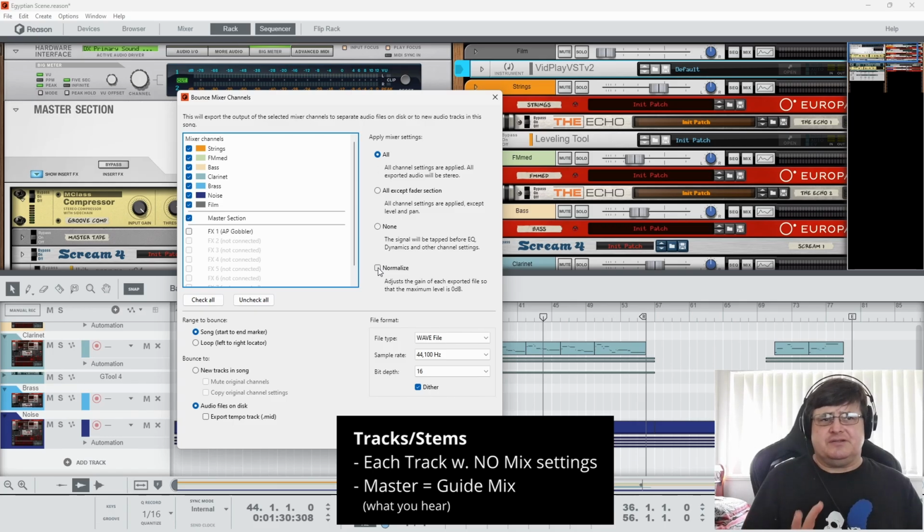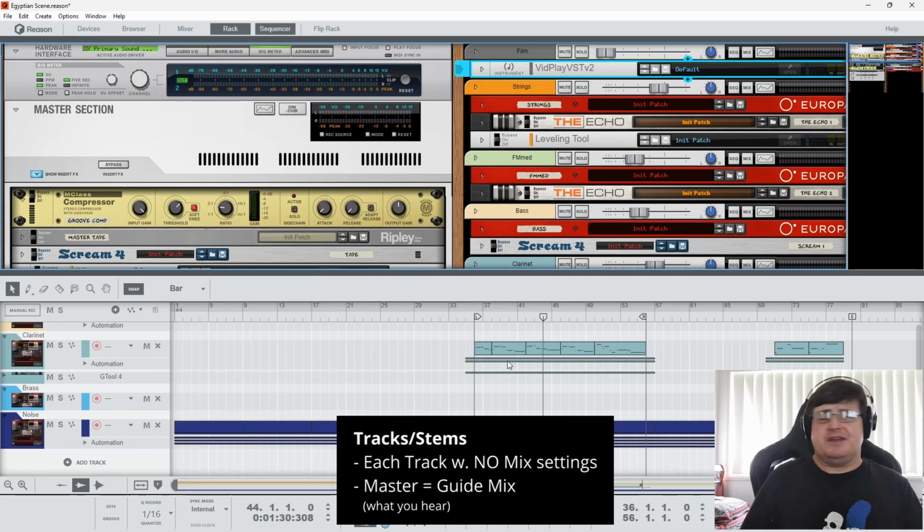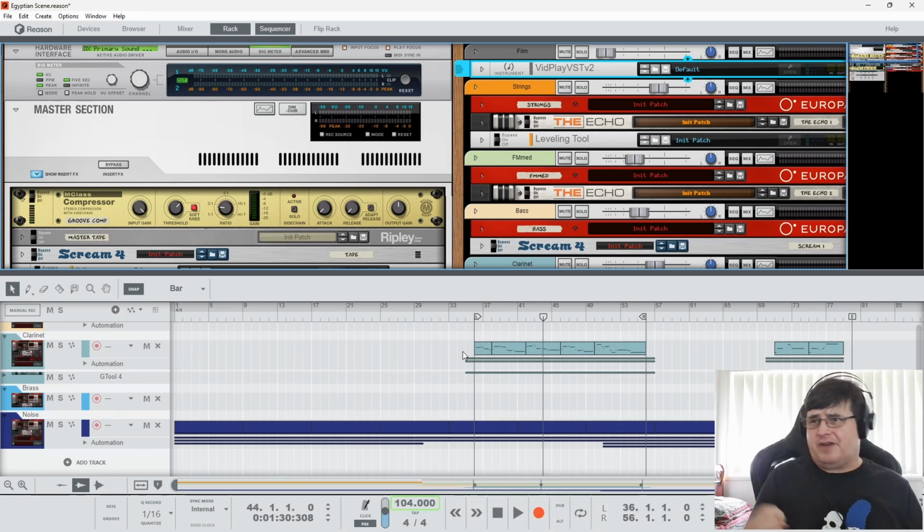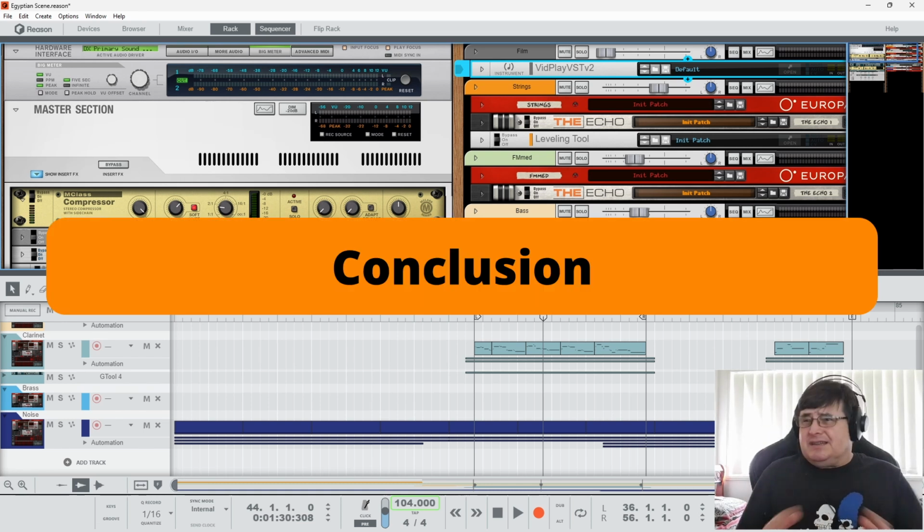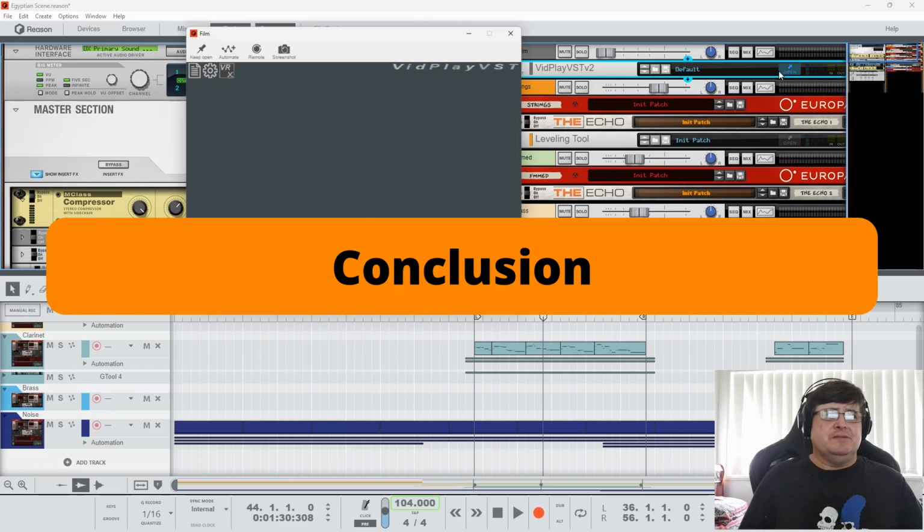You want to send the least amount of pre-mix stuff, because if they're doing that, then they want to make their own mix, and if you influence them too much... but that's what the guide mix is for, they'll get a bounce down of what you thought was happening. Don't make a big fool of yourself over mixing, because music in films generally should be quiet. This is most likely far too loud. That's basically it. Keep it as simple as possible.